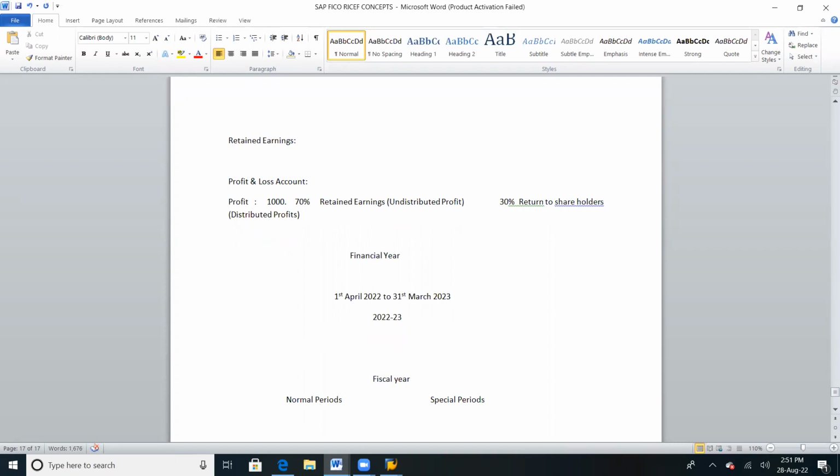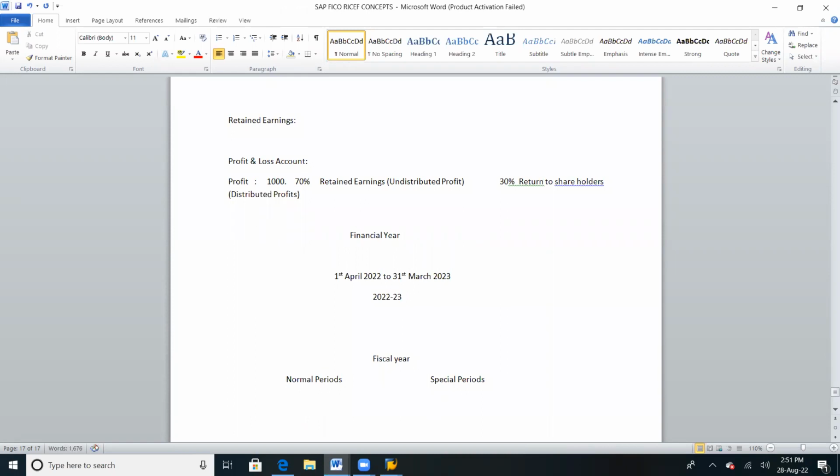Normal periods consist of 12 months, from 1st April, the first period, to 31st March: April, May, June, July, August, September, October, November, December, January, February, March. Special periods are extra periods for tax purposes, adjustment purposes, and to record transfer entries. SAP provides a maximum of 4 extra periods, that is 13, 14, 15 and 16.